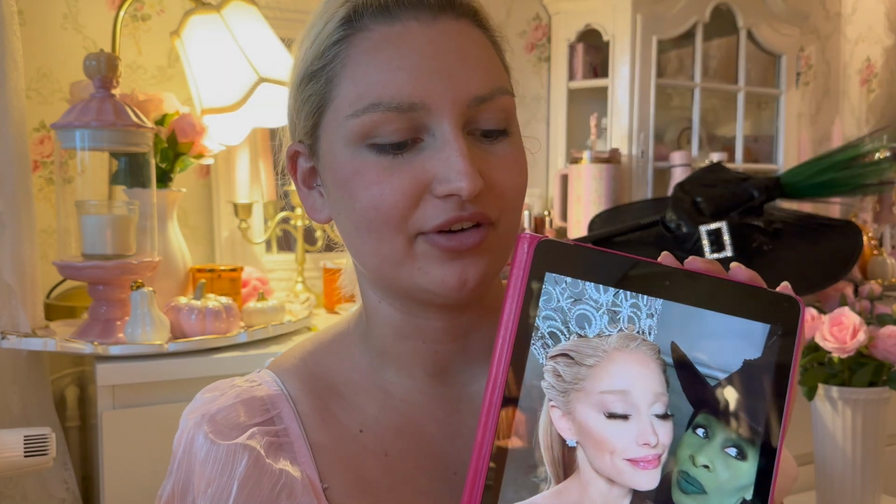I think they're light enough right now. I was contemplating going back in with a brow pencil, but I think that's only gonna darken them and that's gonna ruin the look. So I think I'm just gonna keep them this way.